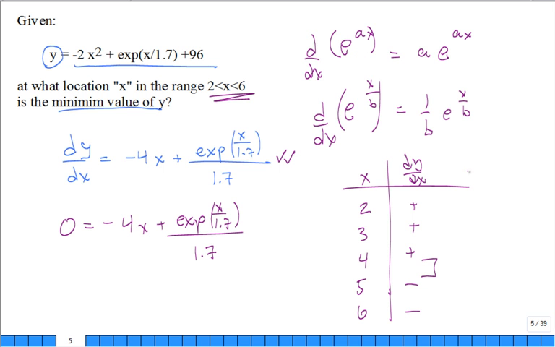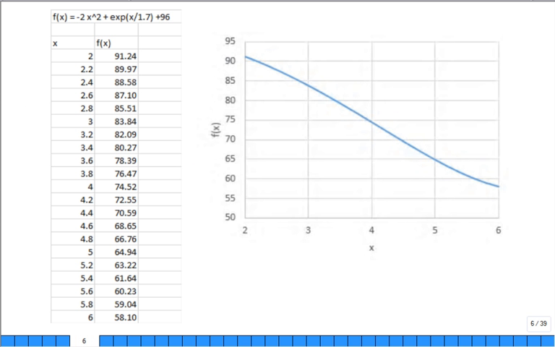Or if you plotted y, it would be like this is all increasing in this region, and then it's all decreasing in that region. I think I do have this plotted. Let me take a look. Okay, is that the same function that I just had? Yeah. And so I just take that function and I plot the function from 2 to 6. What did I use? Excel. Just so it's easy to visualize and make the calculations. What does that function from 2 to 6 look like? What's it doing?